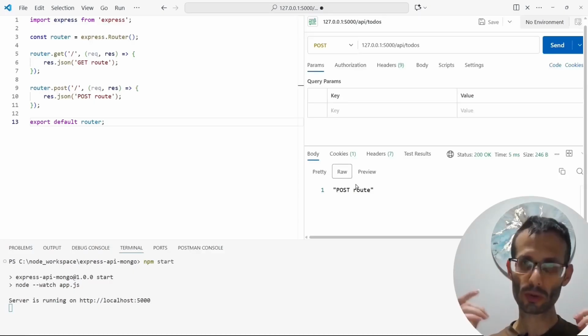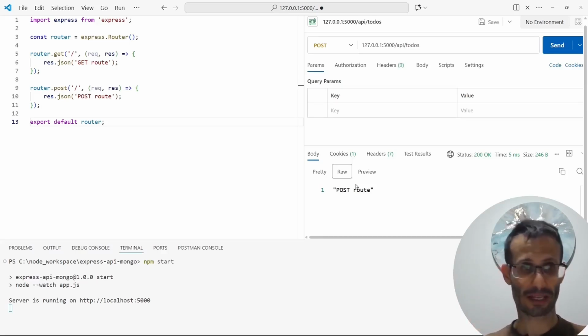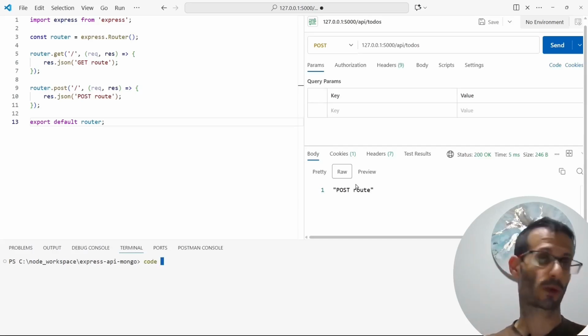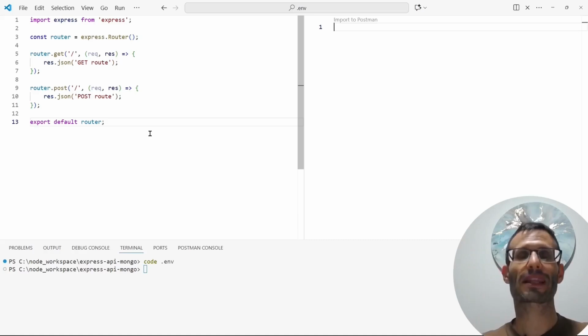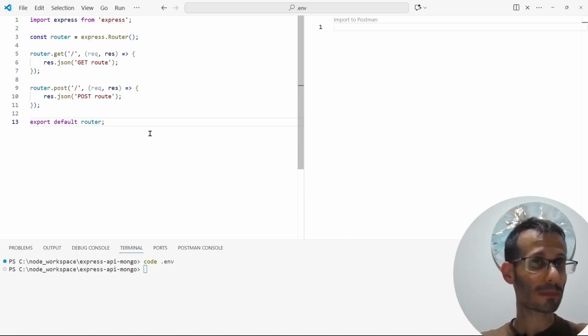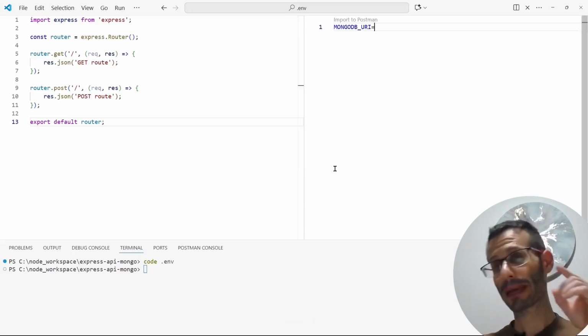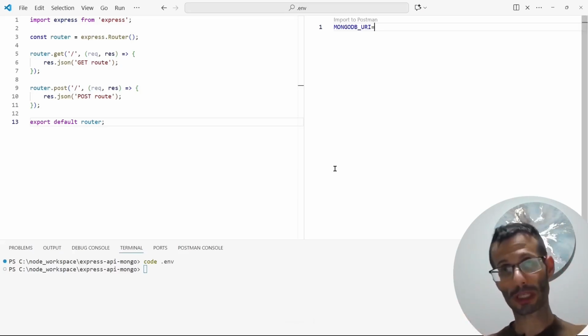Now, what are we going to do with this connection string? I'm going to store it in my .env file. So let's create this file. So it's simply going to be called .env, like this. And this is, of course, a secret. This is something that we do not want to expose. And I'm going to call this secret MongoDB URI. And now I can paste here what I just copied from the MongoDB website.